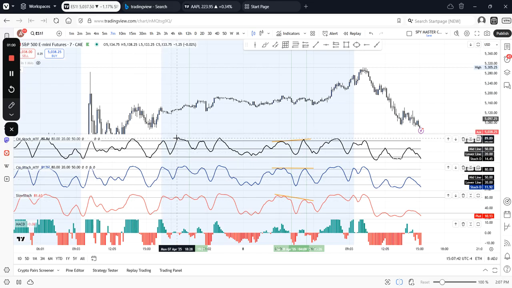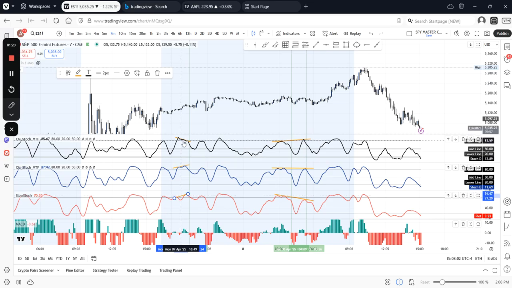So it's a divergence, right? We got a high, lower high, high, higher high, high, higher high. So there's a divergence here, right? So I'm gonna mark it out. Got that one. So that's slanting down, and then these two are slanting up. So that means they diverted from each other. And so that's the first step.